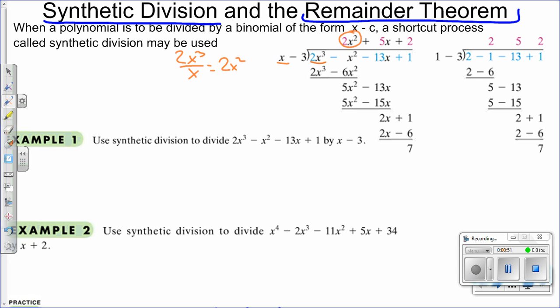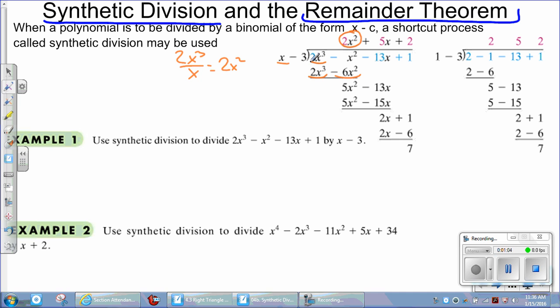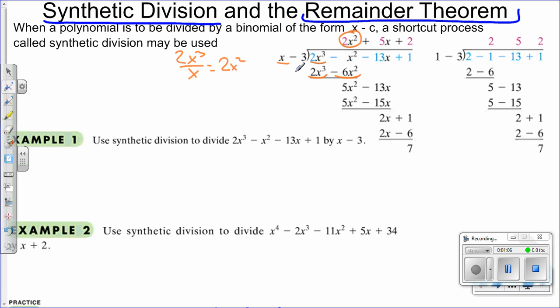And so that was here, part of the quotient. Then we multiply 2x squared times x, we get 2x cubed. 2x squared times negative 3 is negative 6x squared. And then one thing that they're not doing here, however, that I want to emphasize is you change the signs because you're actually subtracting. So that's how those two cancel out. And here we have positive 6x minus x squared, so that will be positive 5x squared.